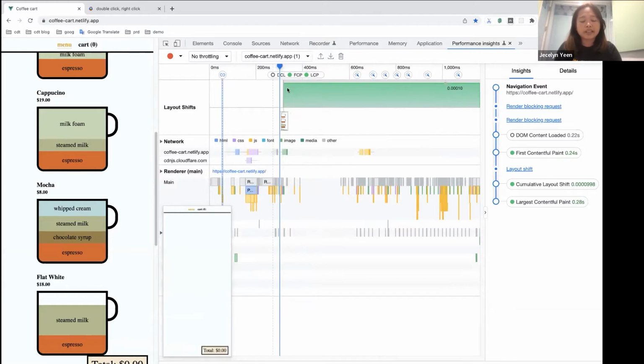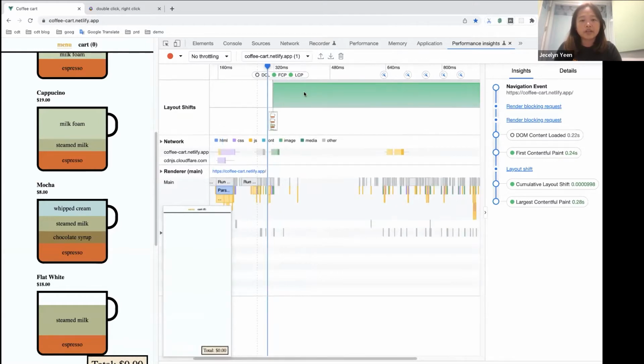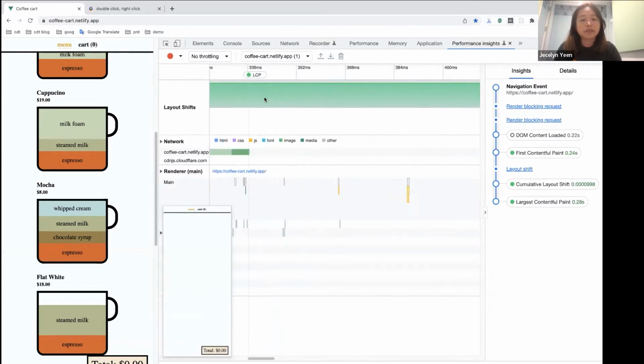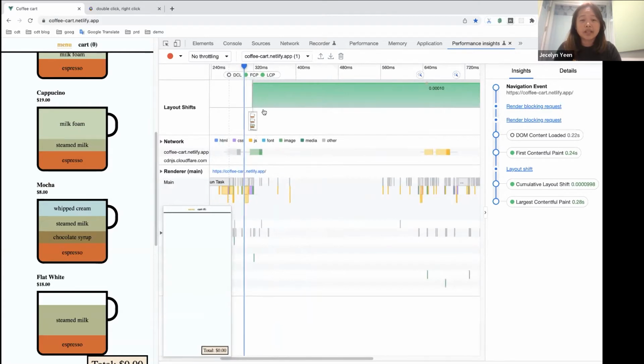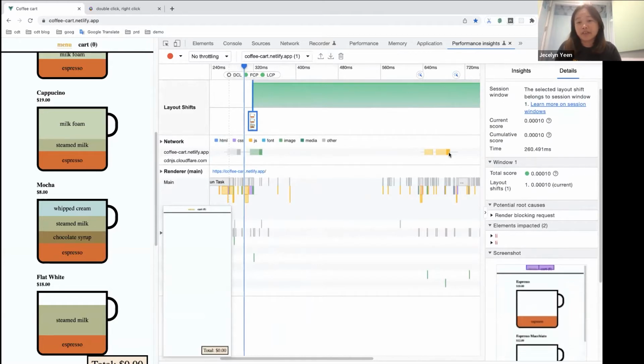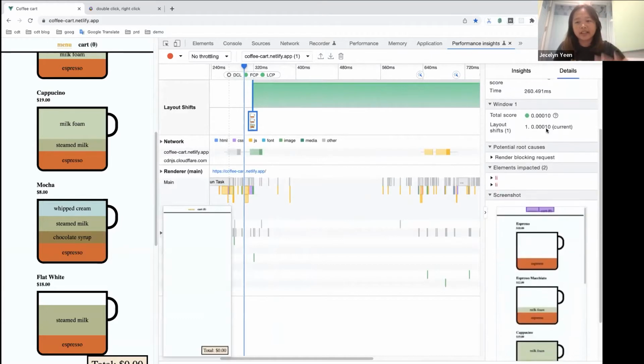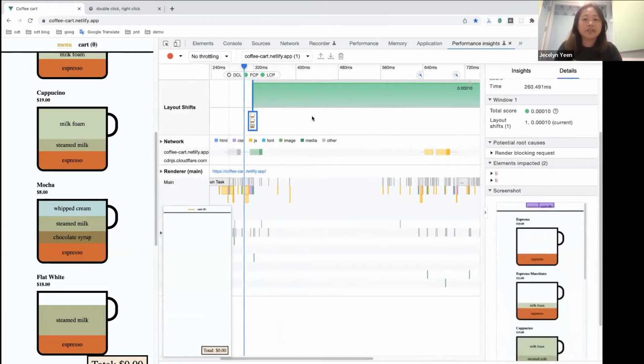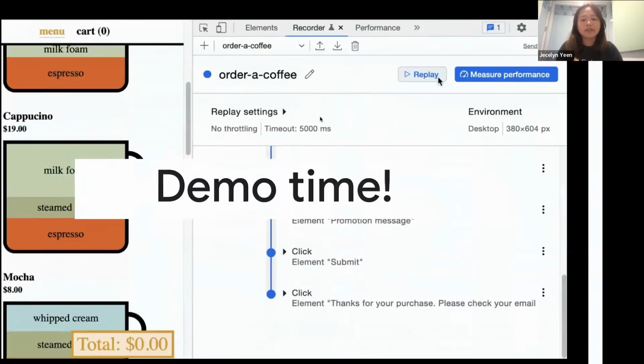From here, you can see if your page performance, your user flow performance have any issues. In this case, there's no issues here. But if you want to see the layout shift, or if your page have any janky or delays, it will show up here. So it's very convenient for you if you want to constantly trace your performance.